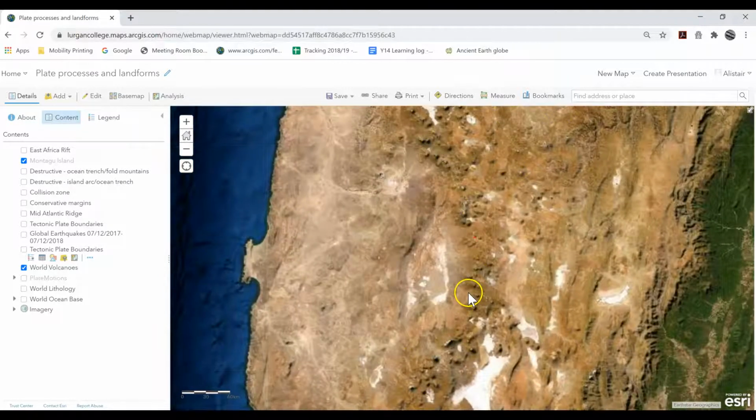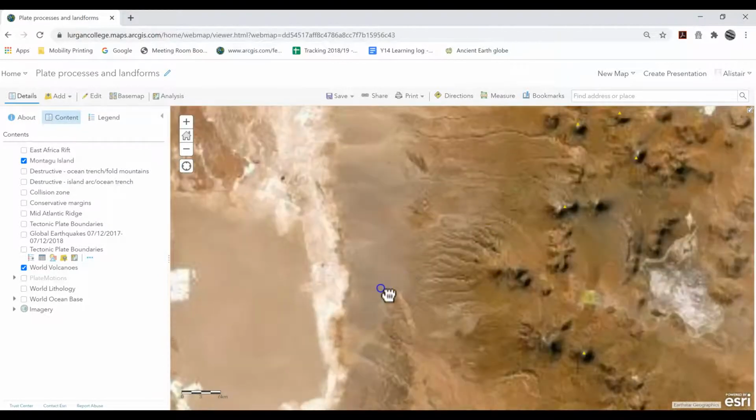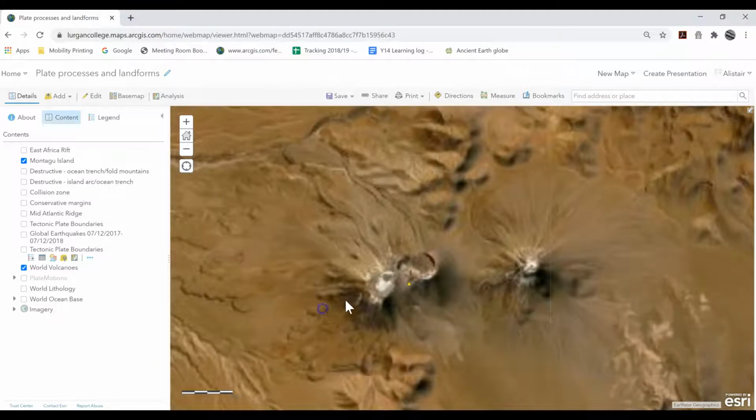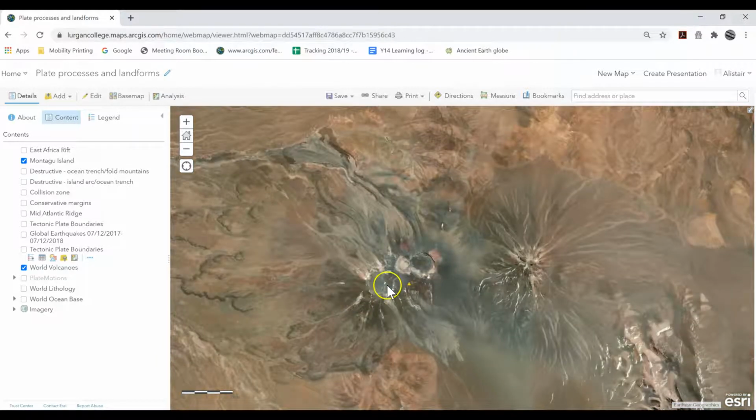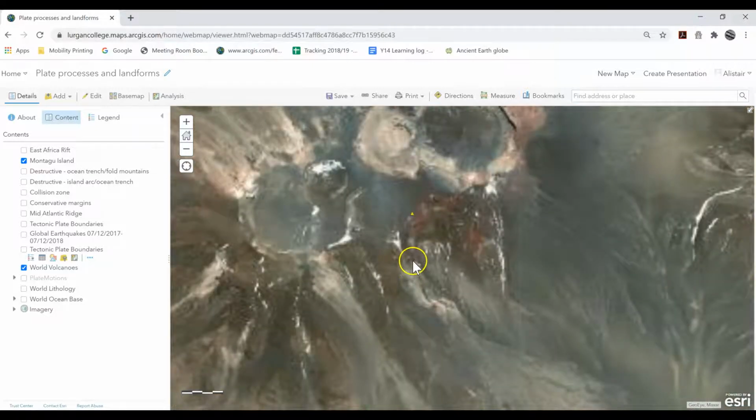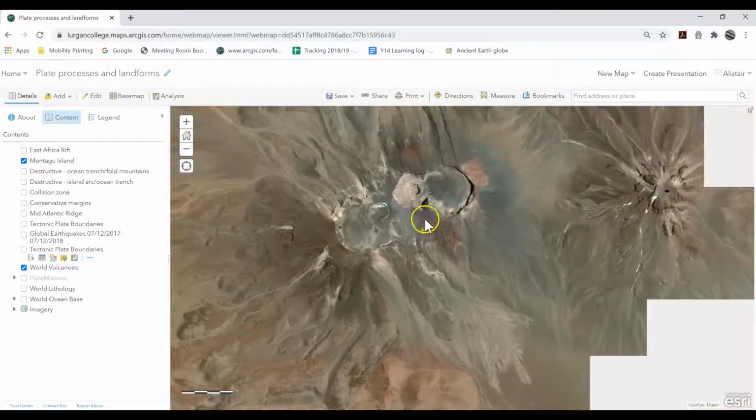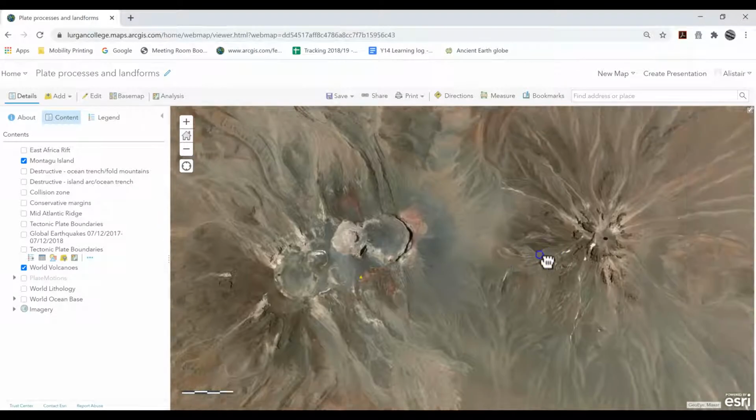And if we zoom in, pick just any of them at random here. You can go and explore this in the map yourself. You can just see all these many, many volcanoes. There are the craters there. You can see the evidence of the eruption that's come out from that, building up layer upon layer to form the Andes.